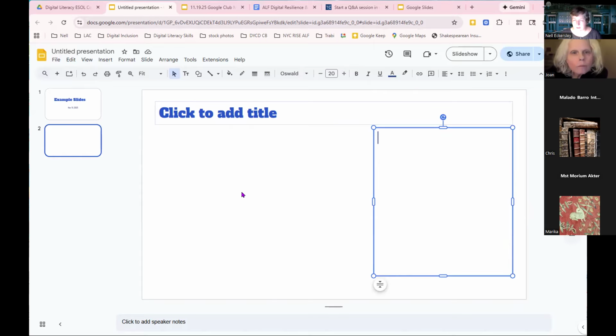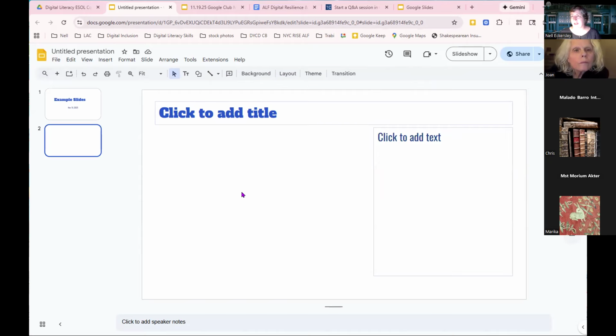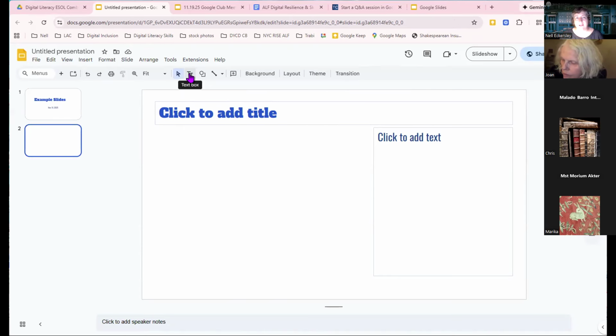If I click outside of the text box, now I'm not editing text, and it gets rid of all of that stuff. Now I can change the color of the background, or I could change the theme, or I could go backwards or forwards, or I could add a comment. And this is where we can sometimes see, I don't know if it's going to put it in there for us. Yeah, it's not going to do that. So we can insert a text box, we can insert an image, we could put a line in there, but it won't actually let us do an easy way to insert an image.